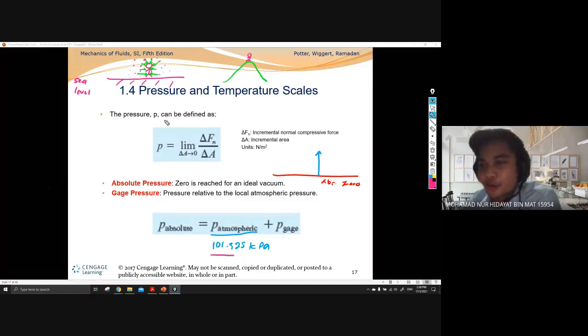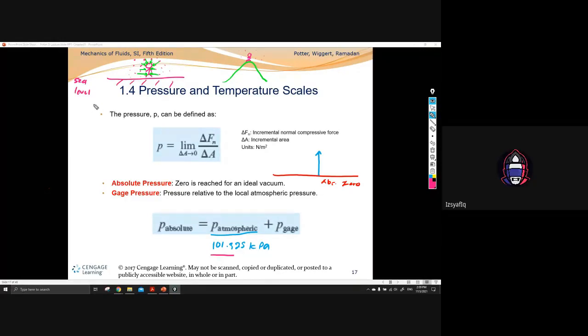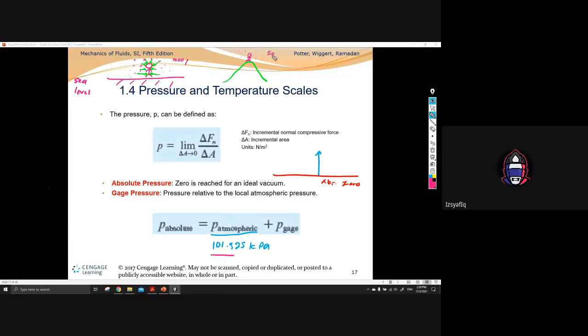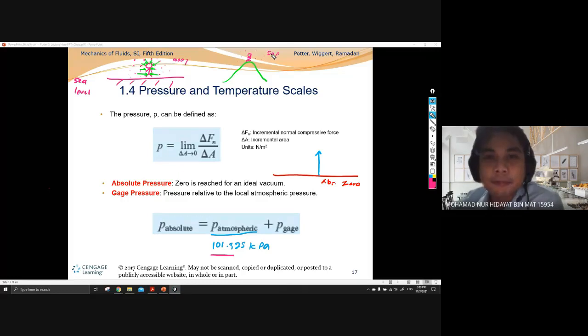Okay, theoretically, we can say that the number of particles here is less compared to the sea level. Why? It's about gases. This is also gases. Why the number of particles? Okay, the number of particles on top of the hill, for example, I just say it is 50, to make it clear for you. This is at the sea level, 1,000 particles. What happens when the number of particles is 50? Do you think the atmospheric pressure is the same as at the sea level?